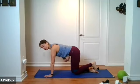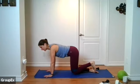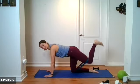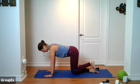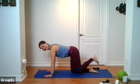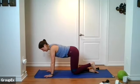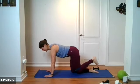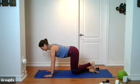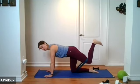Again, don't forget, you gotta tighten your transverse abdominal muscles, that little guide wire between your left and right hip. Tighten it, breathe out, then move the leg. Lift. Good. Five. Four. Three. Two. One. Little pulses at the top.